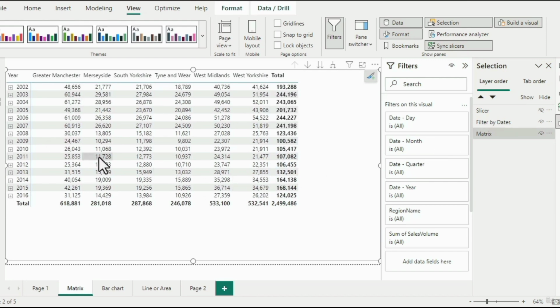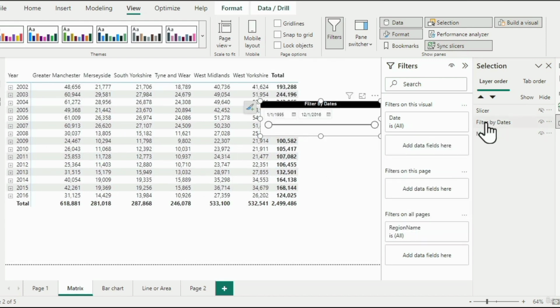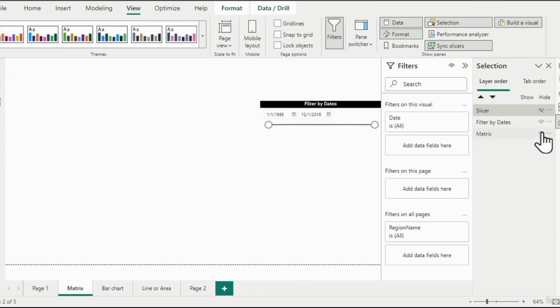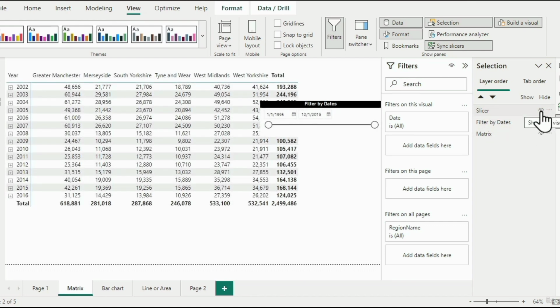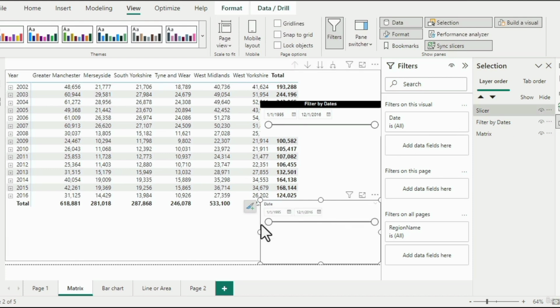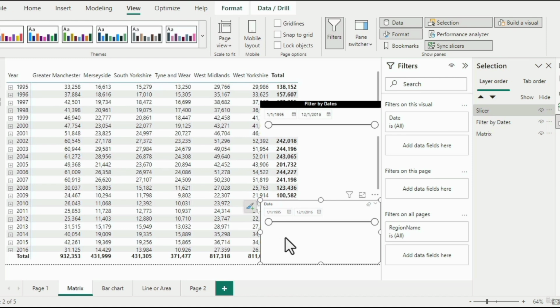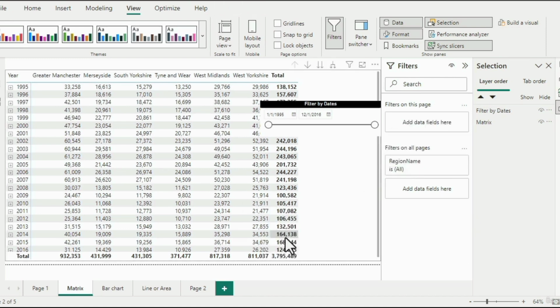We have the matrix, so that is this, which you can see here. Photo by days, this is the slicer that we can see. And then we have a further slicer. Clicking on that doesn't actually highlight it because it is invisible. And you can see it's invisible because we've got these little eye icons, which when you click on it, you can hide it. So what we need to do with this slicer that we can't see is unhide it. So click here, and now we can see the slicer. We can adjust the slicer so that we now start with 1995, and then we can delete the slicer.